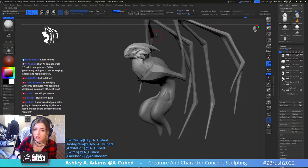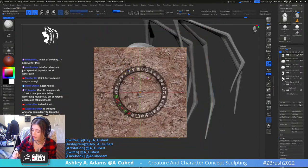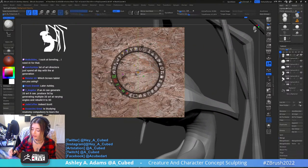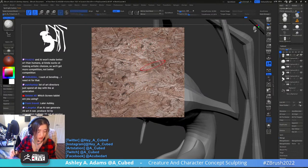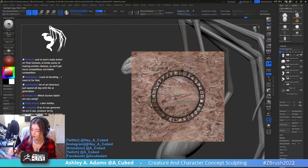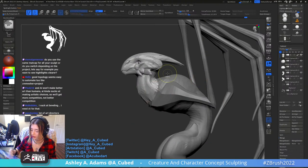Somehow you can't paint from spotlight texture onto the mesh, and you don't know what I'm doing wrong. So if you have spotlight up, you bring an image in, let's say we put this on spotlight, right? So you can't seem to project this? You're having a hard time projecting this? Make sure that you press Z, so you don't have the wheel on. Go into your standard brush with only RGB enabled, and then it should project right onto your mesh like that. So you can put it wherever you want and do whatever you need to in that area. It's one subtool, but that's what you can do with that.